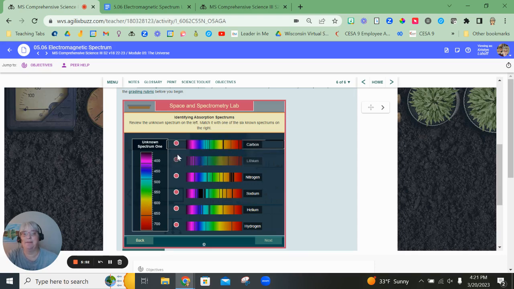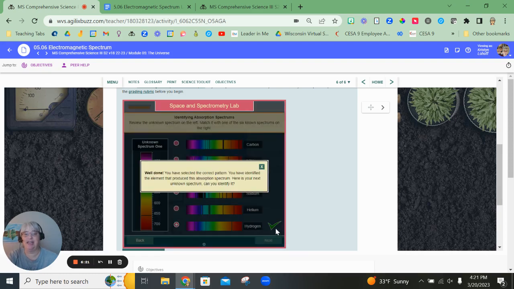Now, right away, I see a purple and a blue, and there's no black lines there, so it can't be carbon. Lithium, there's a purple and a blue, but there's a lot of purple lines, and we don't have the first line until almost the end of the purple section. This one has a line at the end of the purple section, but nothing in the blue. And this has a really heavy line throughout the blue, and our sample doesn't. So if I look, I can see this last one here closely matches our unknown item. So I'm going to click here and guess hydrogen, and it tells me I am correct.